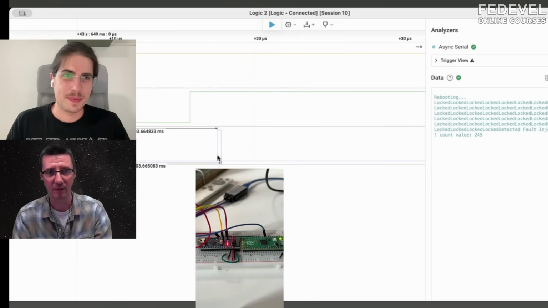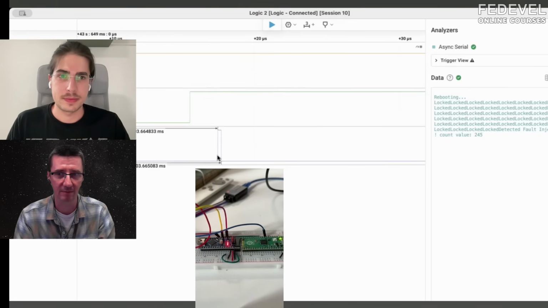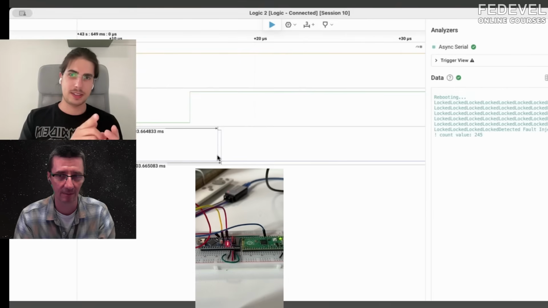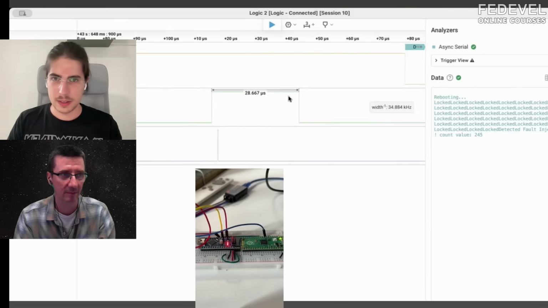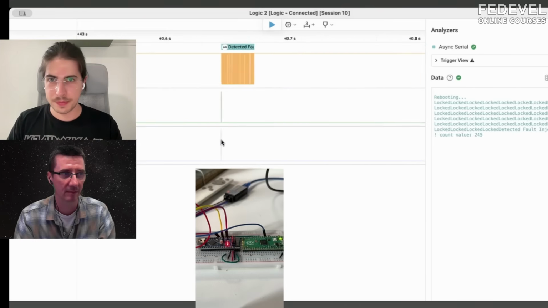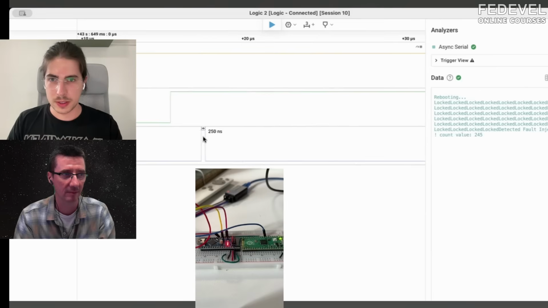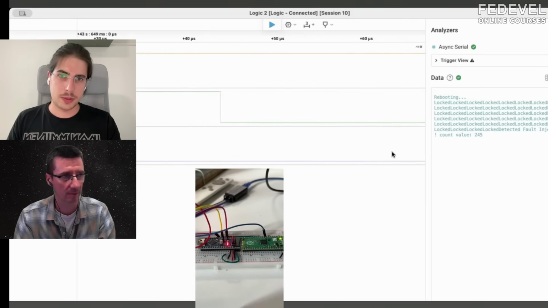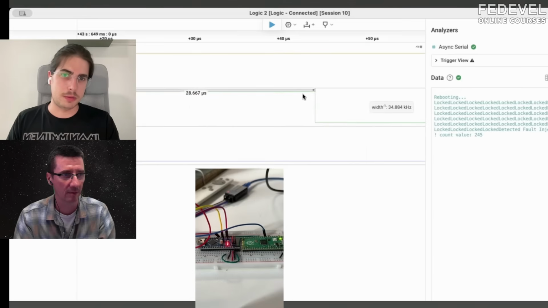If it's 245, it means it skipped 10 loops. Now it skipped 10 entire loops, or it skipped before the end. But as we can see here, it skipped 10 instructions, because 150 is not for nanoseconds. It's too wide in this case, so it skipped many instructions. If this pulse was further back, if it was somewhere here, it would be possible that we just returned early from the loop. But since it's this early, I know it just glitched 10 instructions.